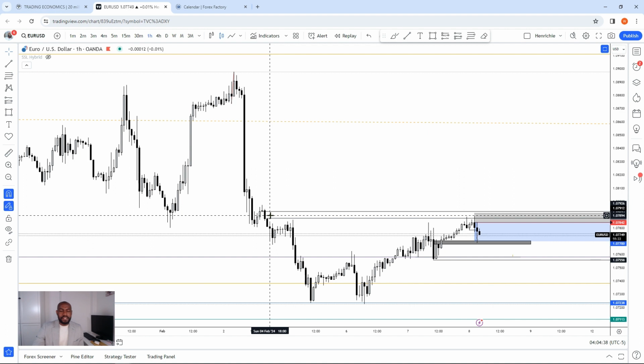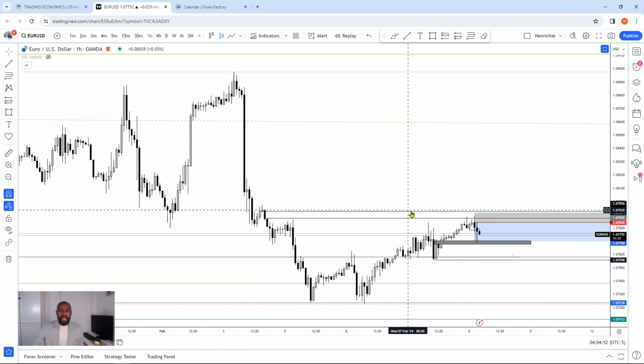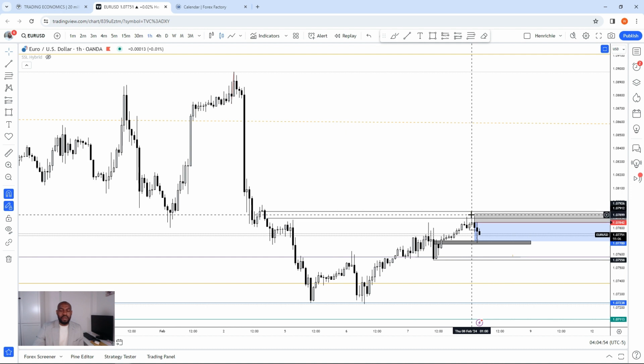So the thing to understand is that the inefficiency serves as my key level, my point of interest. It also serves as my entry position and also my exit position. So basically everything I'm doing is off an inefficiency. And look at how price tapped into this inefficiency. All I wanted to see from this key level is a 5-minute shift in market structure.